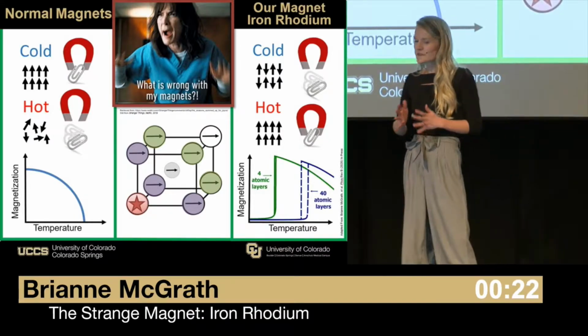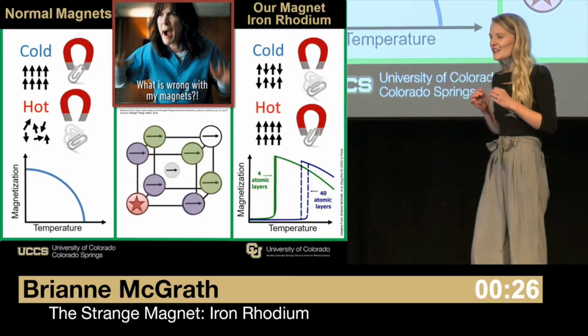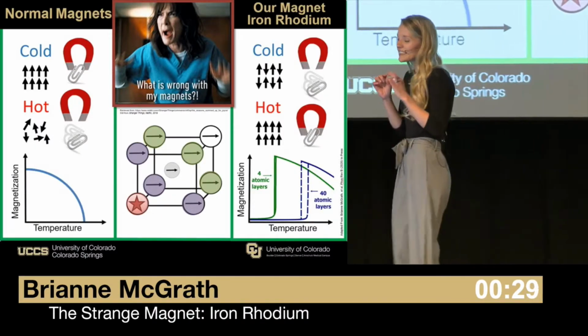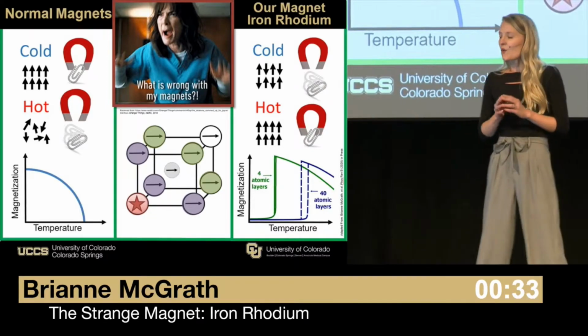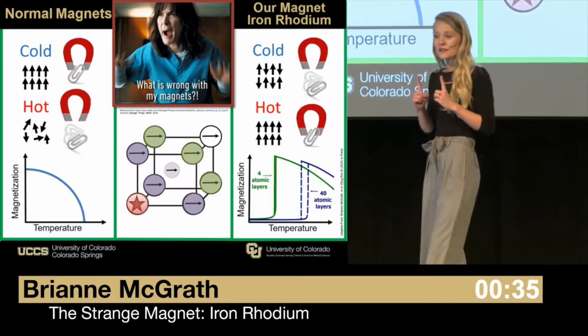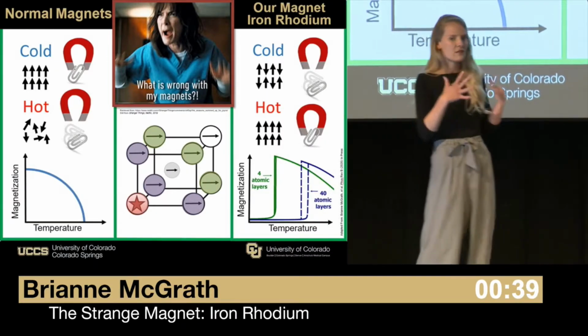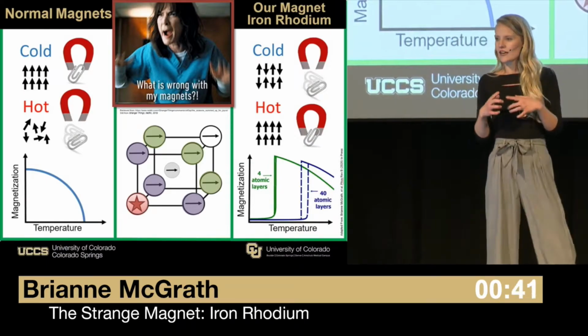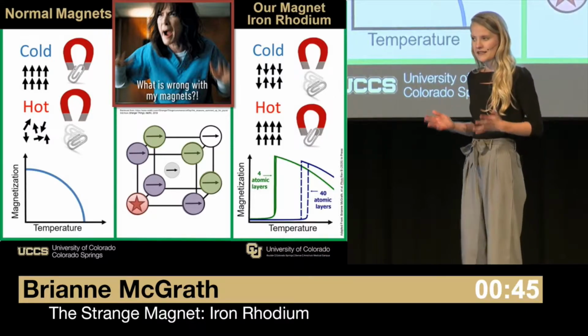We can understand this behavior by noting that a magnet is made up of atoms. Each atom acts like a tiny magnet. We use arrows to represent these little magnets. When the arrows point in the same direction, the material is magnetic. But as it heats up, the atoms start wiggling around, the arrows point in all different directions, canceling each other out, making the entire material non-magnetic.